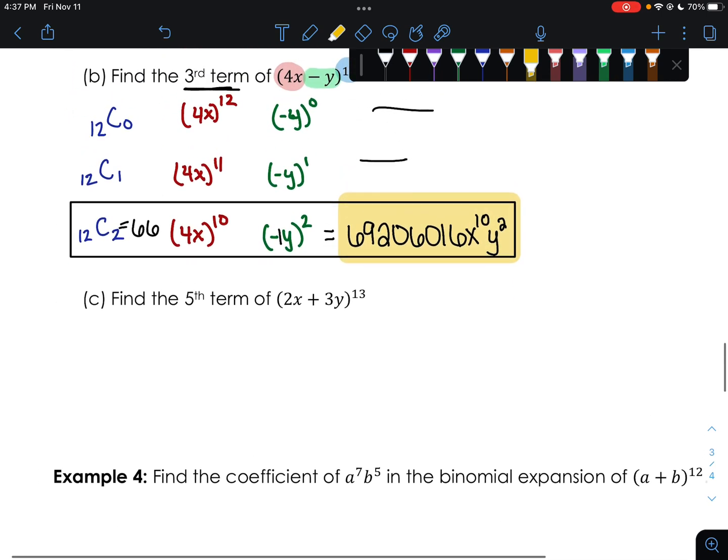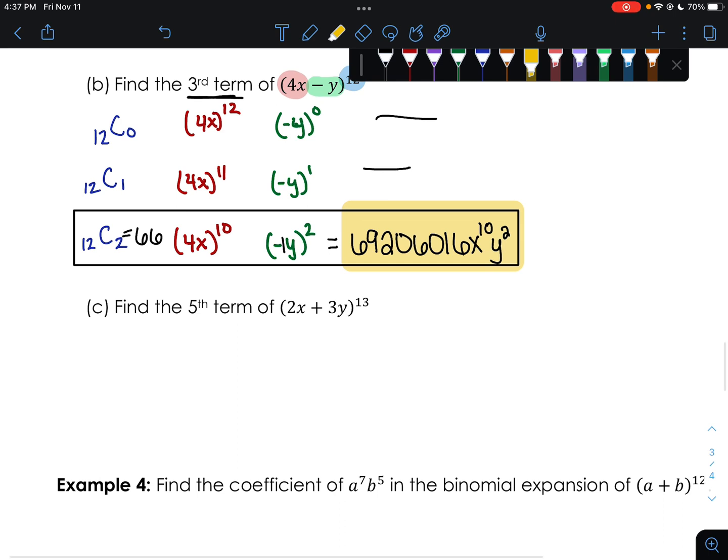Okay, now something to notice. This exponent, or that number right there, is a 2. And that number right there is a 2. So it kind of helps. And remember, if you know that, then you know these have to add up to be 12. So you can figure out that next number. We found the third term, and notice that it is 1 off of the third term. It's a 2. So that's how it can help you.